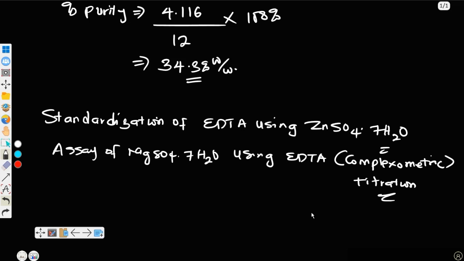Then the other one there, what is the role of Mont Blanc as an indicator? What is the pharmaceutical application of EDTA and sample B? Now, EDTA is ethylene diamine tetraacetate. EDTA is a complexometric agent. It is used in chelation. It's also used to improve the aqueous solubility of drugs, and it's used as a chelating agent given as an antidote in poisoning and for chelation of specific metal ions. You can write that.